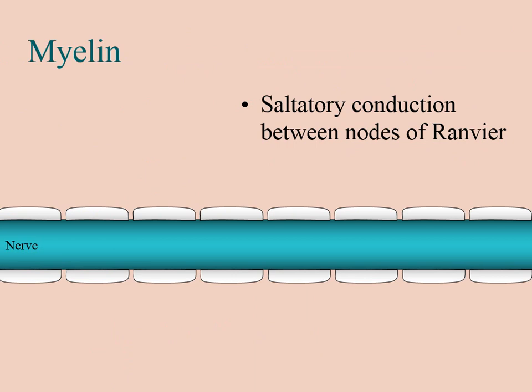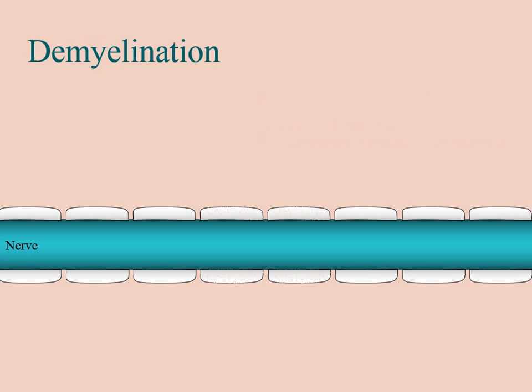Now, conduction velocity is largely a function of myelin. We talked about how myelin decreases the capacitance and how you can get the saltatory conduction, where the action potential actually jumps from node to node to node. And this is what allows us to have very fast conduction without having axons the size of a giant axon of squids. If we have demyelination, then we've stripped away some of that myelin.